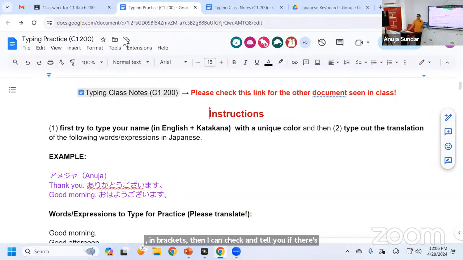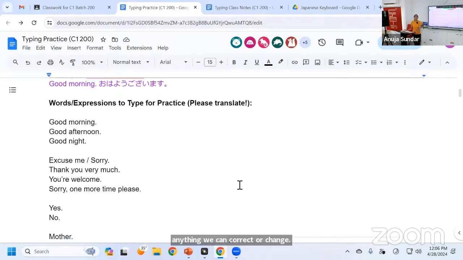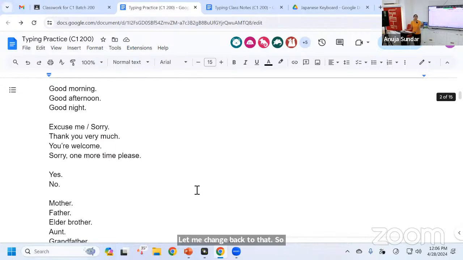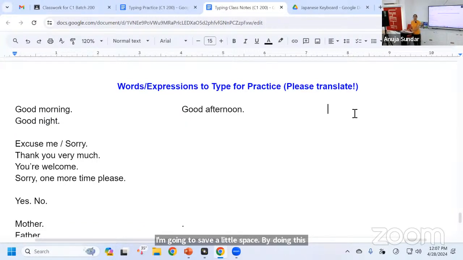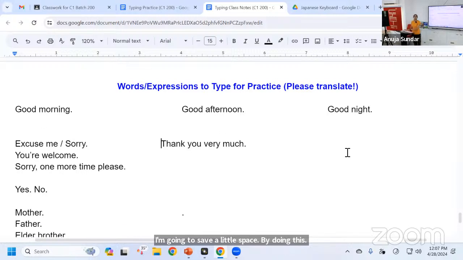Let me change back to that. So here are the list of words. Just switch to that other screen. A little easier. I'm going to save a little space by doing this, so that you can all see it on one screen.